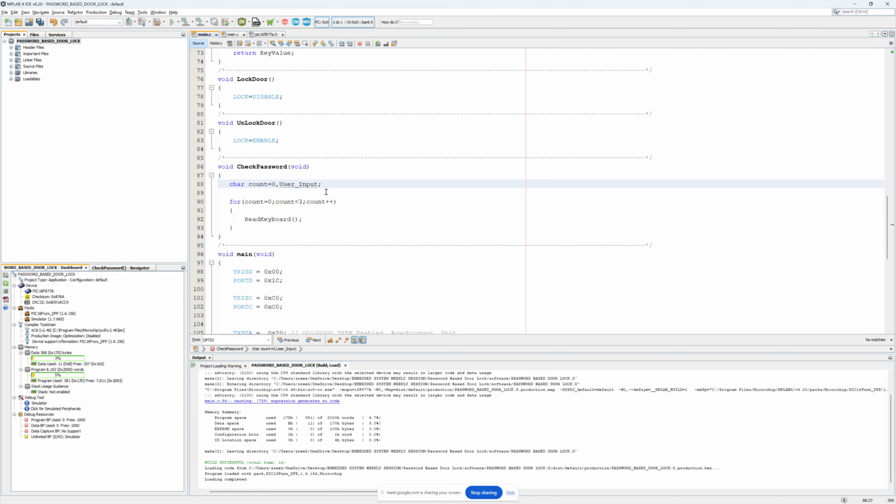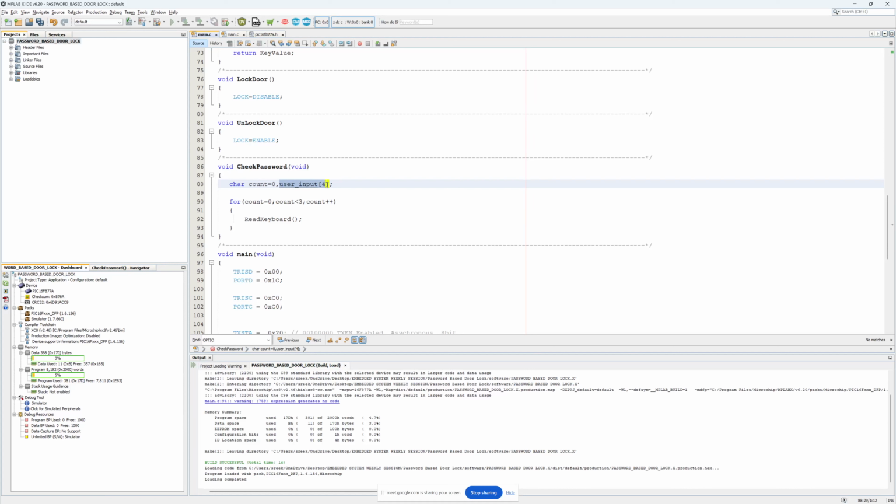User input is an array of size 4. Okay, so it should be capable of reading 4 values.